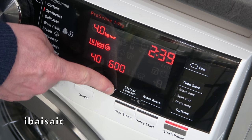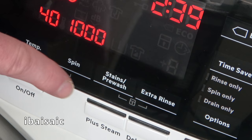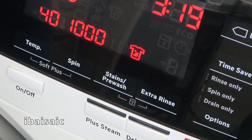The stains and pre-wash section. I very seldom pre-wash. I don't feel the need to. I don't get anything very dirty, but if you've got workwear that gets very dirty, a separate pre-wash is always handy, especially if you've got clothes that have got mud on them or oil. You can select a separate pre-wash and then you can put detergent in the pre-wash compartment of the drawer.